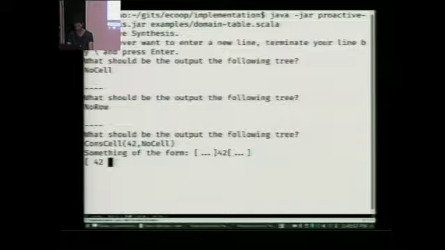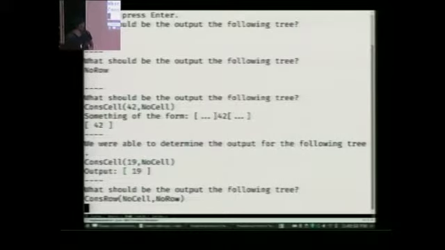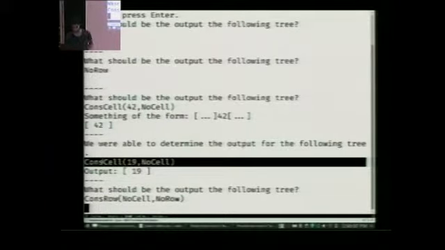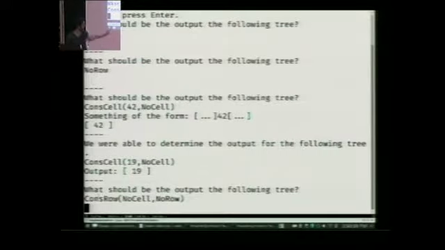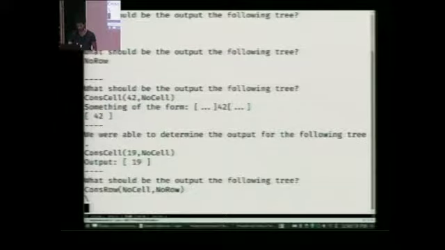So I want to print it like this, for instance. And here it was able to determine the output for another tree, the cell only containing 19. And then it asks me another question. What should be the output for one row containing no cell? So I want each row to be on a separate line, so I will put a new line here, and then enter.